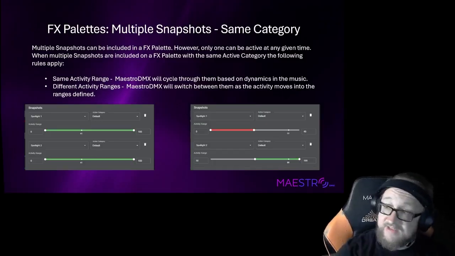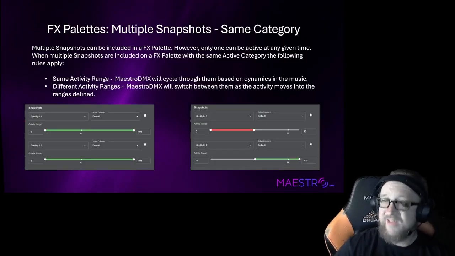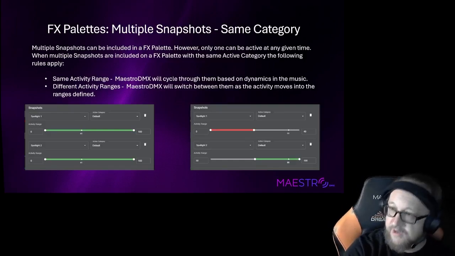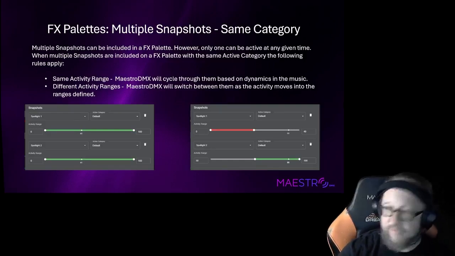You can see the activity. You can set your ranges based on the way you want. But there's a couple examples on how you may want to have multiple snapshots within a single FX palette. And you may want to do things a little differently, whether it's just randomly trigger or whether it's trigger based on activity level.